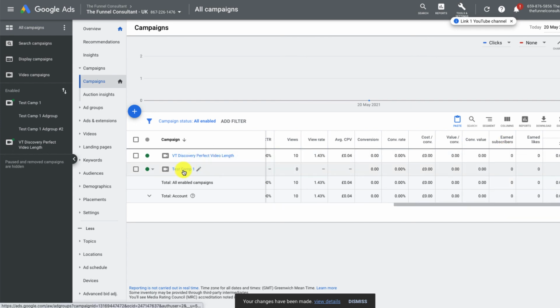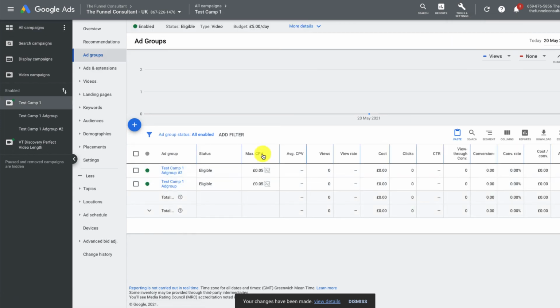Now, if I go into that, I would also then be able to see this data on a per ad group, per channel that I'm targeting level. So if one was doing better than the other, then of course I could come in and pause one, and that means that the campaign, the $5 I've set up here, would only focus on the remaining channel. Now that's the easiest way to get started with Google Ads and using YouTube Ads to grow your channel, targeting the competitors.